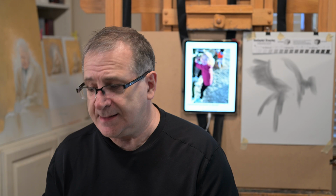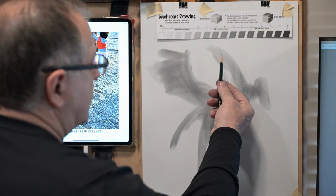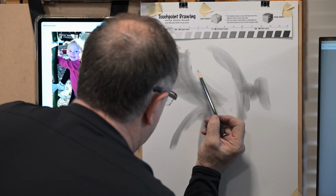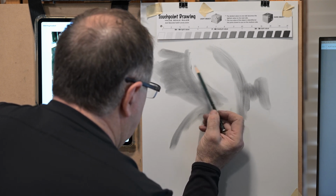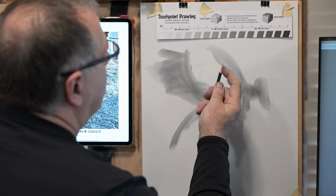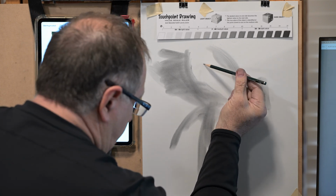Well, the opposite of that is when I no longer hold a pencil like this, and hold it between my fingers like this, and I just start shading, and I start to shade very slightly, and I start to put her eye sockets in. Now I'm not using the side of the pencil. The wood never gets dirty. So there's almost a 45-degree angle. If I go down here on the table, it's almost like this angle.